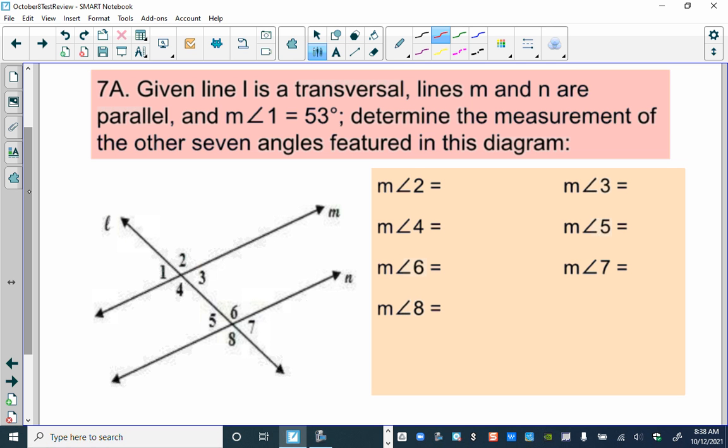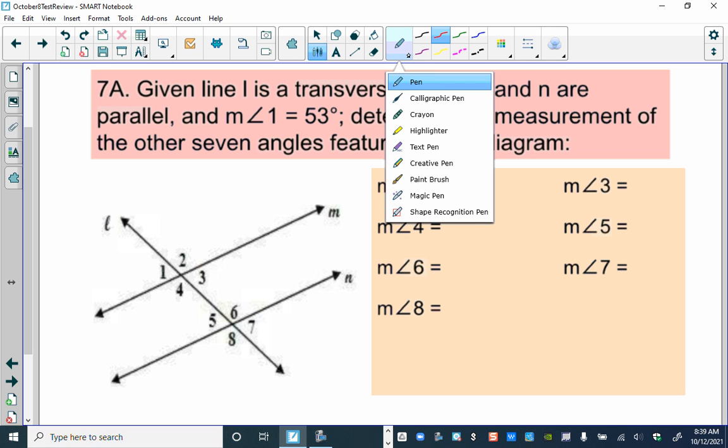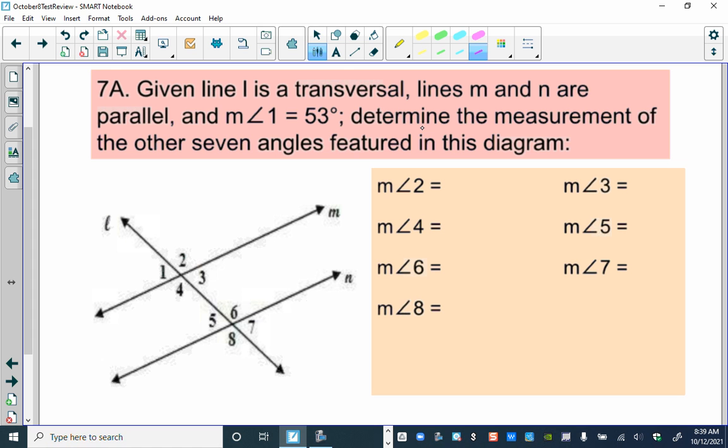So, we have this line right here. It's cutting across 2 parallel lines. And sometimes they're not mentioned, but anytime you see a line like this, an arrow like that, or it might be a double arrow, that's going to indicate which pair of lines are parallel to each other. That's also important.